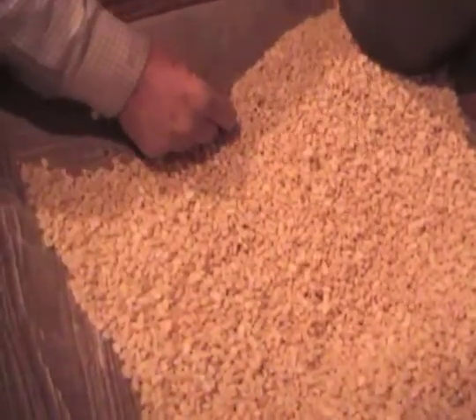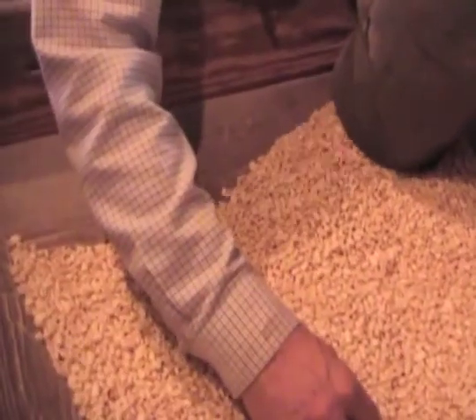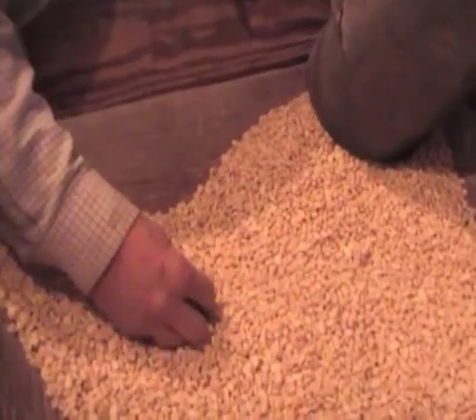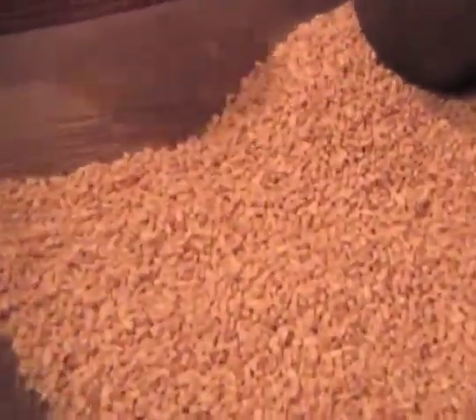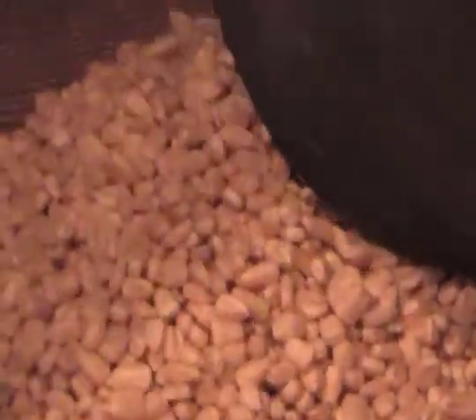From the pipe, we can let it into the mill hopper as we need it. We need to check to be sure, because the screen only gets out things that are smaller than the grain of corn. Our corn is a white, open-pollinated corn we get from Trenton, Kentucky. It's an old-fashioned corn — it has oil in it, it's not hybrid, and it has much more taste to it than the hybrid corns.